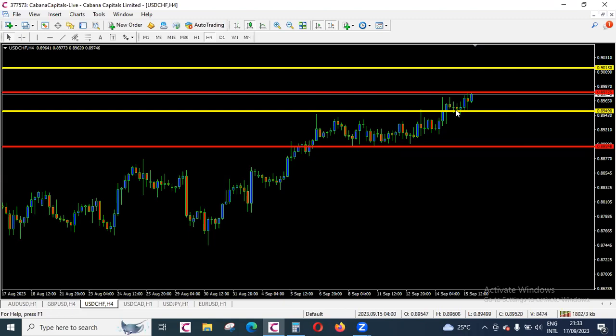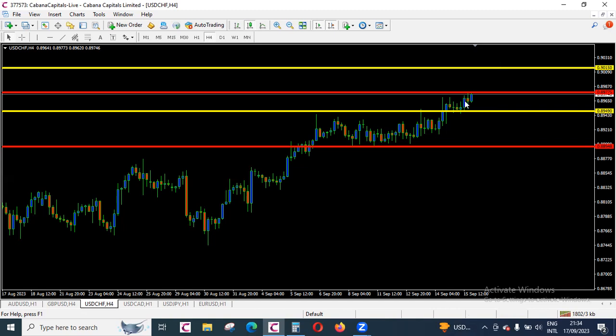Now if 4 hour closes below this support, I would also go down to lower time frames like 1 hour, 15 minutes to confirm the structure on lower time frame. I could even go as low as 5 minutes. If it's a bearish structure, I would sell. If it's a bullish structure, that is, if a candle closes above this resistance and on 5 minutes or 15 minutes we have a bullish structure, I would buy.